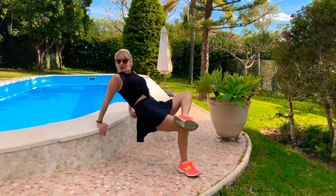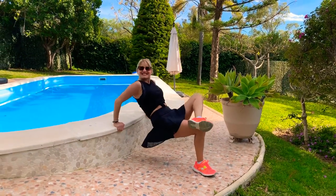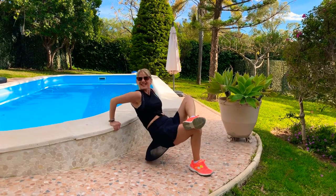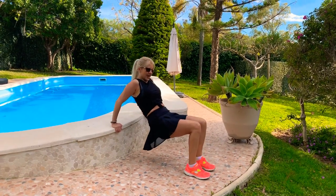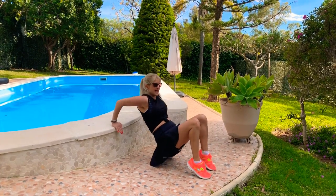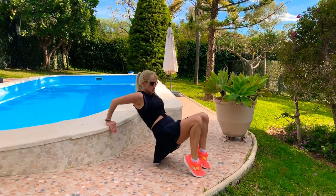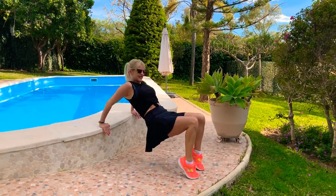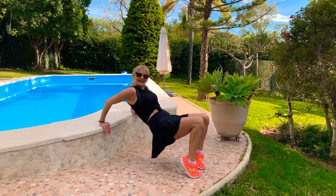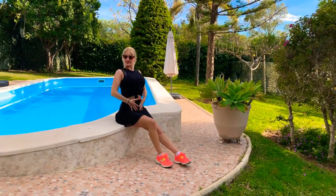Two, hold your tummy. Four, five, six, seven, eight, nine, ten. And come back, hold it. Up on your toes. Down, an inch, and up. Down, two, three, four, five, hold. And relax, good. All right, so we've done abdominals, arms.